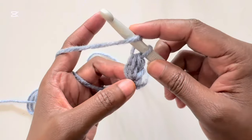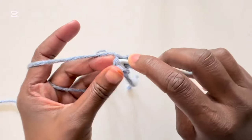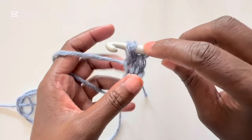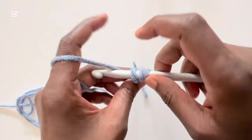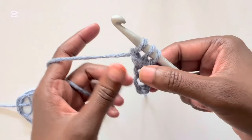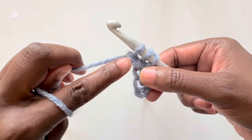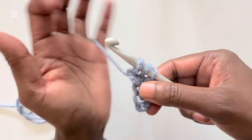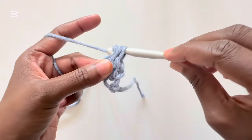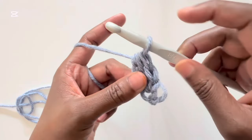Yarn over, insert your hook into that little chain that we had formed earlier on. Pull up a loop. You now have 3 loops on your hook. Yarn over and go through only 1 loop on your hook. That way you formed a little chain right here, and that chain becomes the start of the next stitch. Then yarn over and go through all 3 loops on the hook. We've now formed the second stitch.